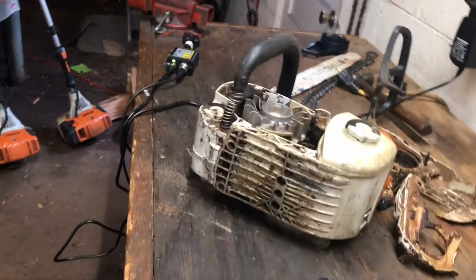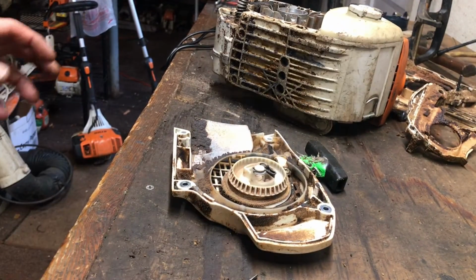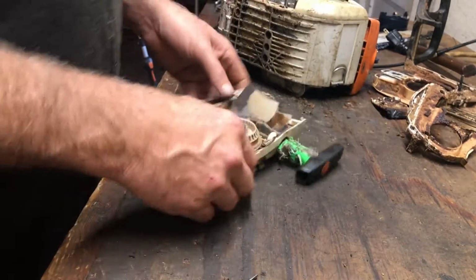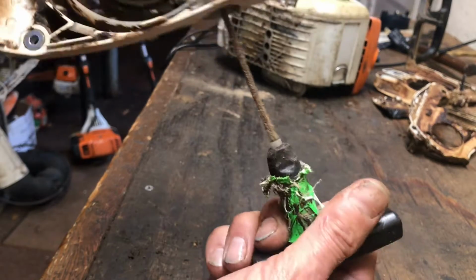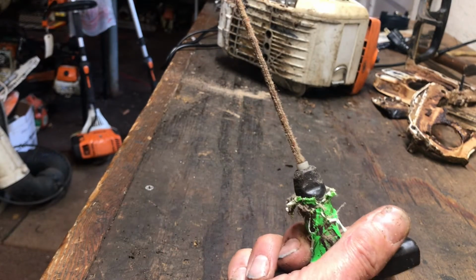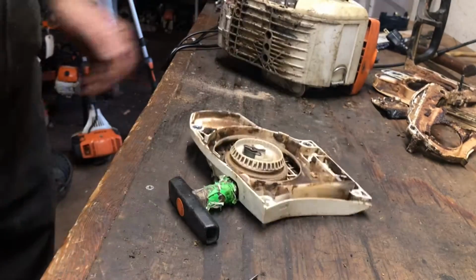This rope's pretty frayed, and if you climb, I don't have to tell you about keeping the quality of your ropes good. So let's try and do this. So I've got some fraying there, and just in general, this rope's given most of what it can do.